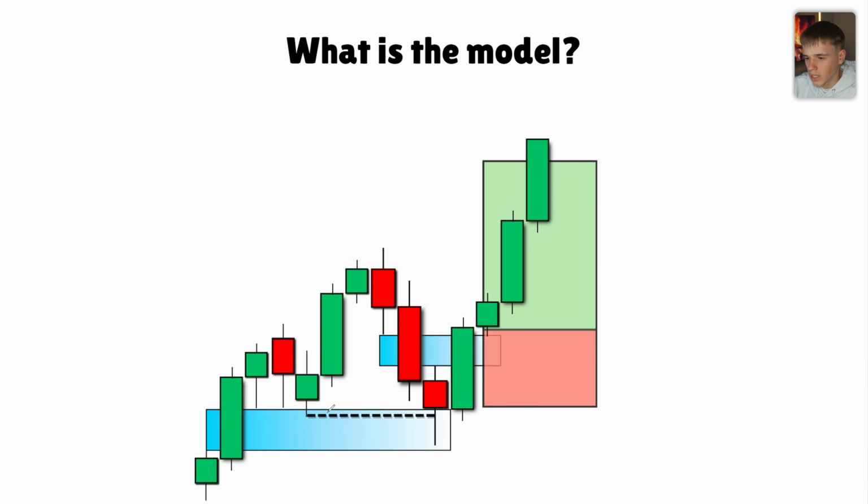So the point is, after we manipulate people out, after we retest this fair value gap right here, if we disrespect a fair value gap that should push the market to the downside, we enter the trade and we target the upside. And that is just why the odds of this strategy are so huge. That is why we have an 84% win rate, because it is just so logical.